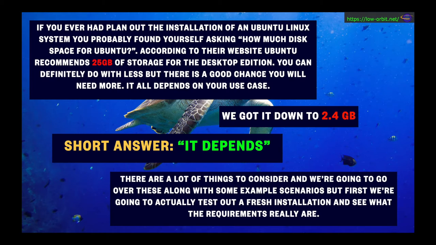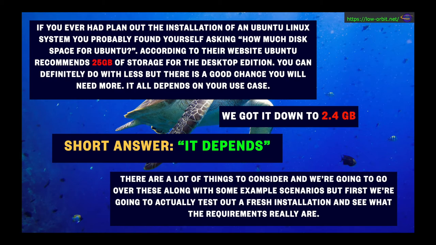Now you'll see up here in this top paragraph, it says 25 gigs recommended. So they recommend 25 gigs. That's generally what everyone says. And you should probably have at least that much or more. You're not going to get a disk that small these days, unless it's maybe a USB drive, and then I could see. But you might be concerned if you're installing VMs, and you can carve it down within a few gigs. And maybe you just want something super tiny, and it doesn't matter. You don't need tons of data. Then yeah, you could strip it down to like 2.4 gigs.